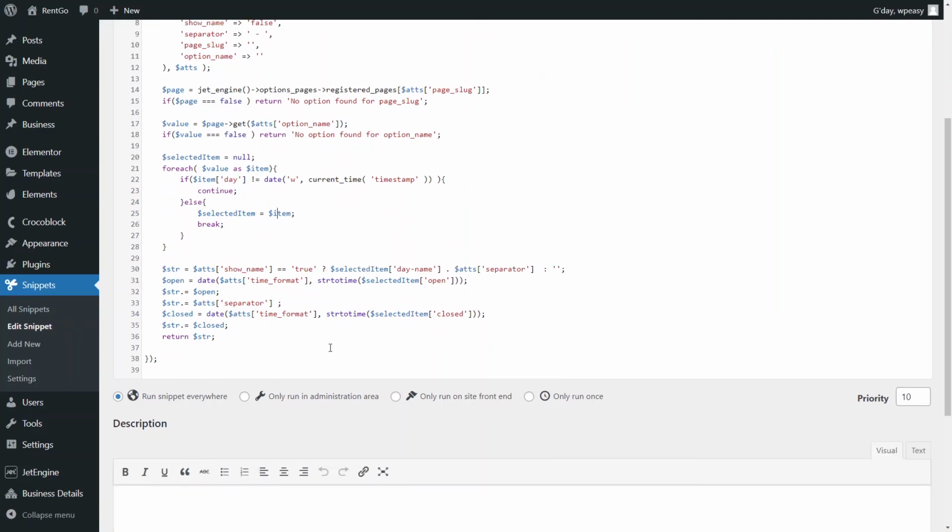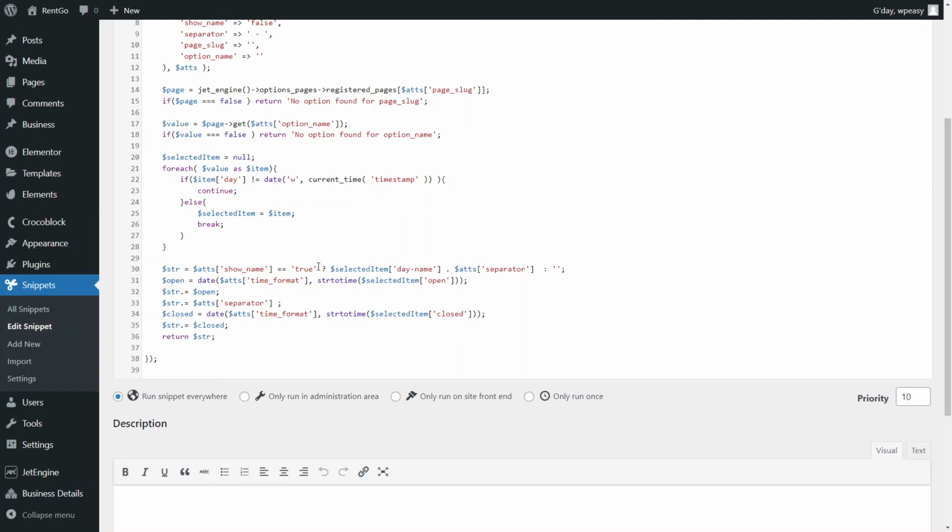Okay, and then all we're doing here is starting a string that we're going to return. If the attribute's show name is set to true, then get the selected item's day name. And then in PHP, to concatenate strings it's a dot, and then we've got the separator. Or if not, this is a PHP conditional, I can't remember what they call it, a ternary construct.